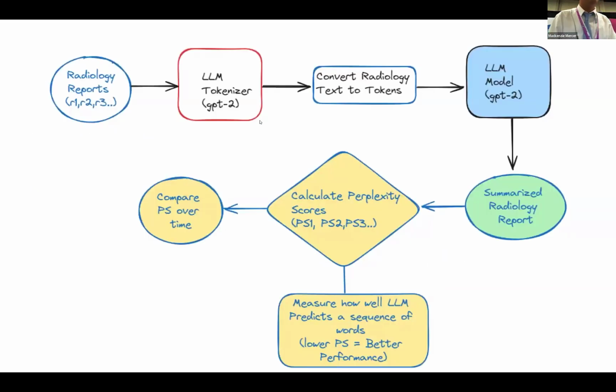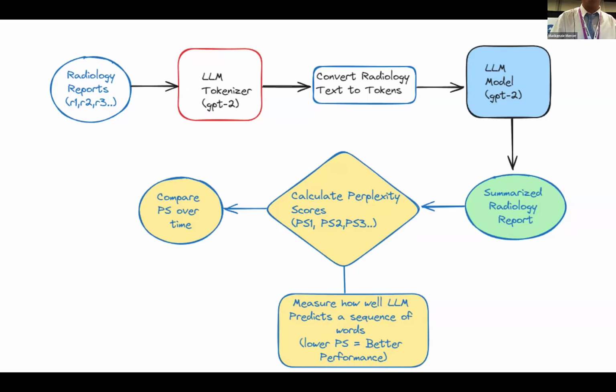For my proposed solution flow, I first took the radiology reports as my input into my model tokenizer. The tokenizer essentially divides it up into separate tokens so it can process it. Then, as it was converted, it went inside my GPT-2 model, and I got an output, which I then re-tokenized so the user can understand it. And then I got an output of a summarized radiology report.